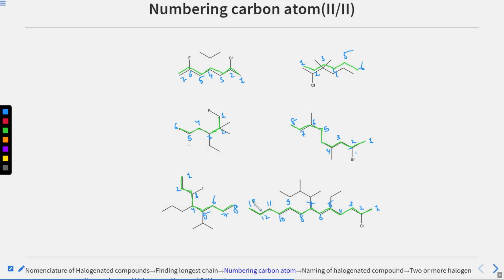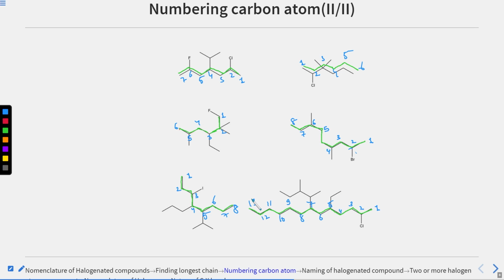So we are done with this numbering for all of these carbons. You should do it too by yourself. You should try it once more. Just take a screenshot, take your pen and paper and try to solve it. It will be very beneficial for you to do this practice, to count the numbers and then to assign the parent chain. The chain we have got, which is the longest chain, is termed the parent chain, and we have got the numbering.